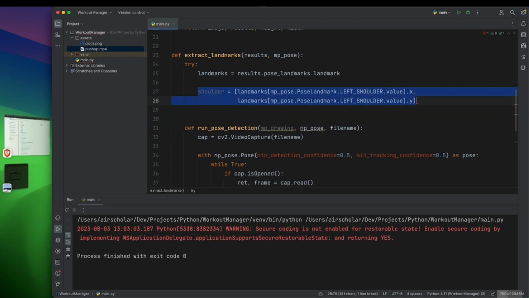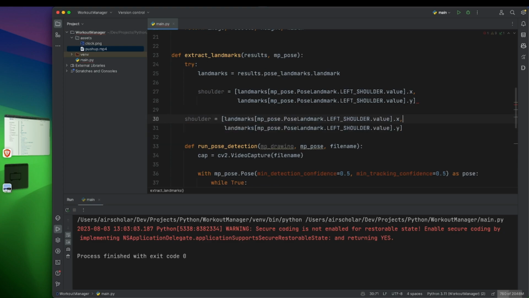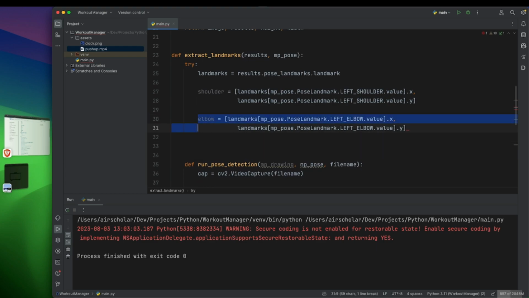Then we do the same for the elbow. This is going to be left elbow. Then we do the same for the wrist.